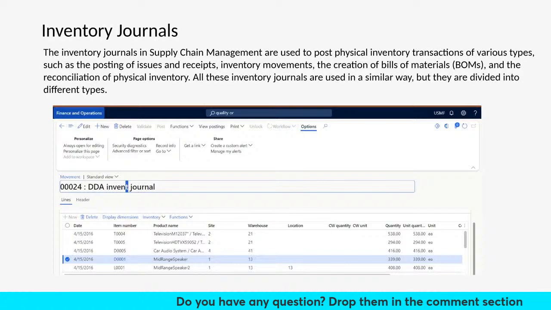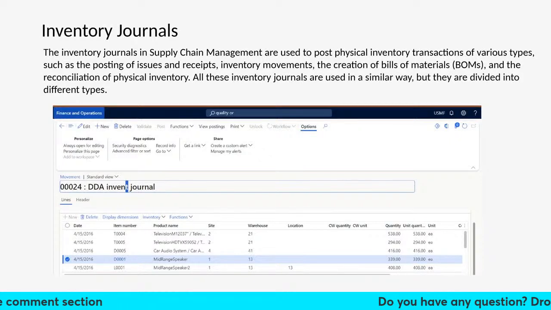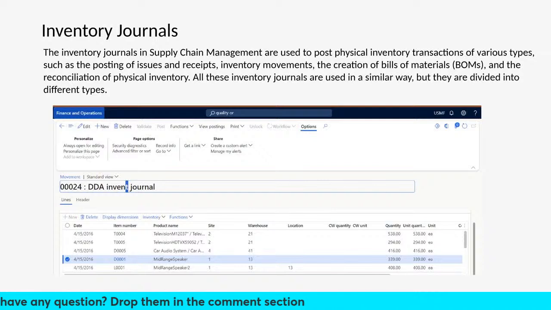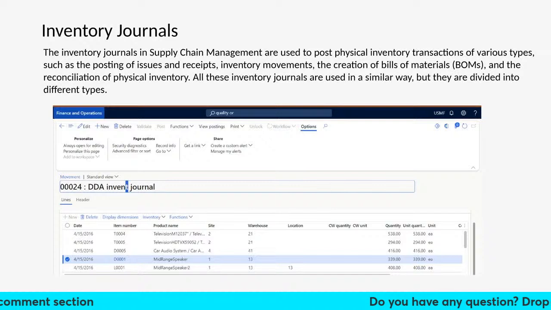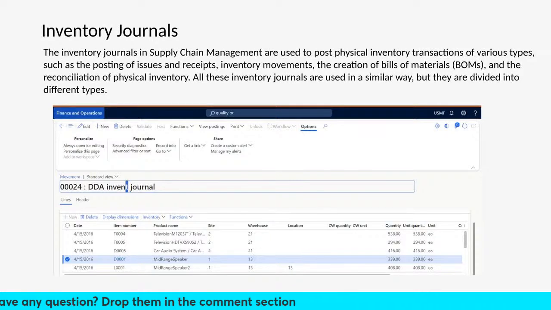Right. The inventory journals are more like an accounting tool that allows us to post different physical inventory transactions. They also help us adjust our digital inventory to what we have physically. Also, in the case where you carry out a stock count, you want to know, oh, I have XYZ number of items in my warehouse, but that is not what is happening on the system. I'm running short physically, and I don't have the same number on the system. What do we do? How do we take it out of the system? You have to tally.